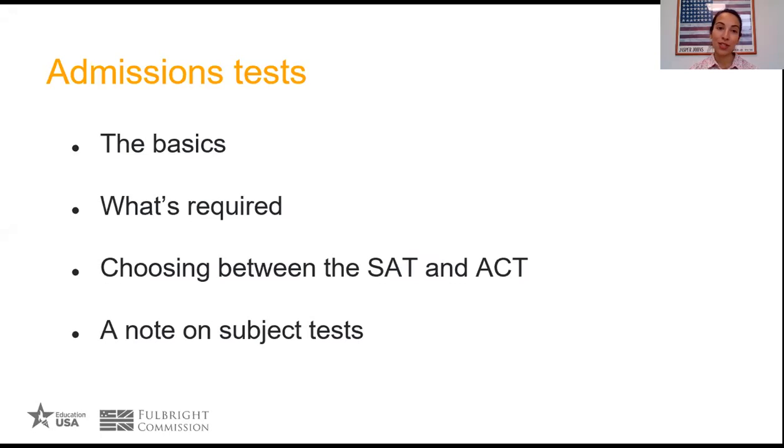So why do we have admissions exams? Well, basically in the US, there is no national set educational system at secondary school level. So that means that secondary schools vary widely in the content that they deliver to their students. So that means for university admissions officers, it can be difficult to evaluate students that come from a rural school in the middle of Alaska as compared to a massive public school in Texas.